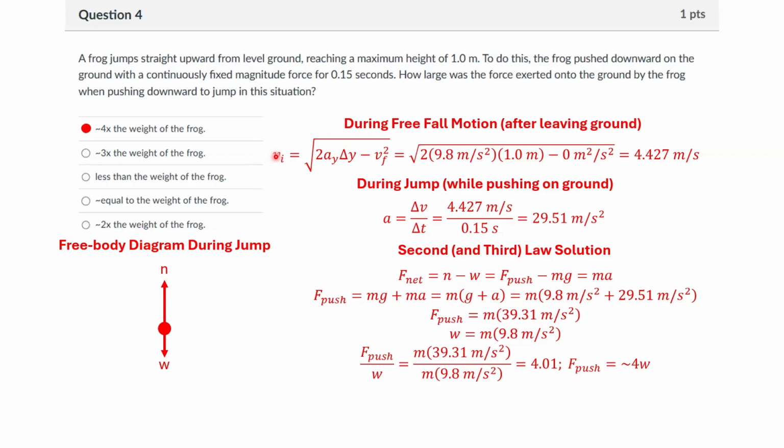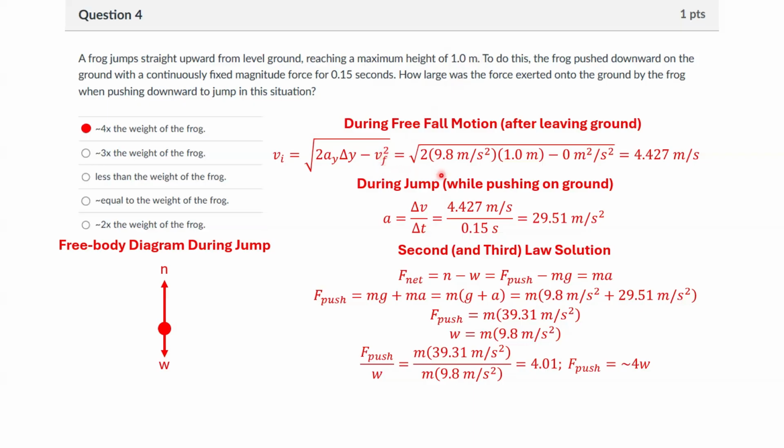And what I can do is pick out the distance to its maximum height, which we were told was conveniently 1 meter, right? They told us it goes 1 meter up. That must be its maximum height. I know something happens there. What I know is that the velocity when I reached that position must have been 0, the vertical component of velocity at minimum. If it went straight up, then total velocity, right?